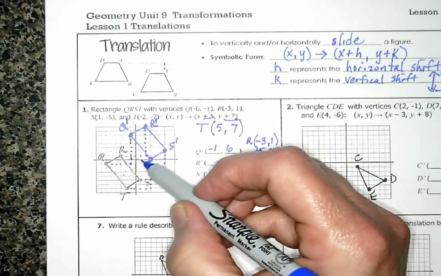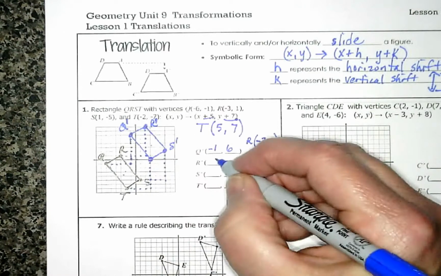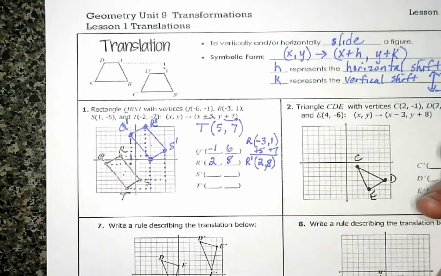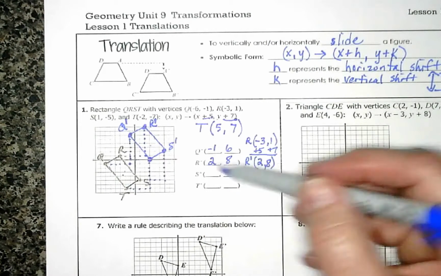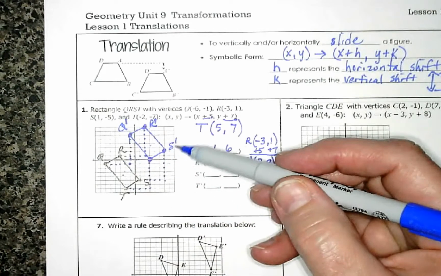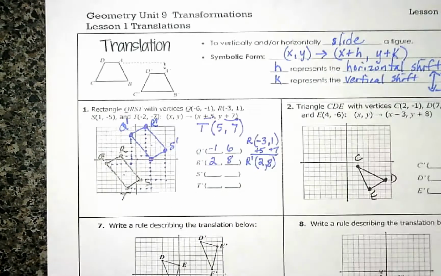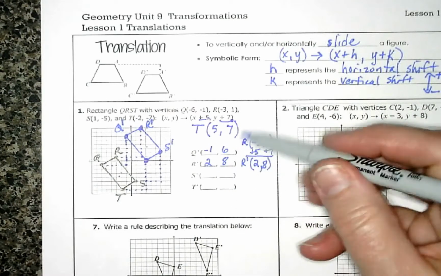Okay, so if you look here, 1, 2, all the way up to 8, there's my new r prime, 2, 8. Okay, and you can kind of go back and forth with that. You can find these first and then just go plot them, or you can count out like I've shown here, and then go back and get your points. In your practice, there'll just be a couple where I want you to find the points, and how you do it is totally up to you.